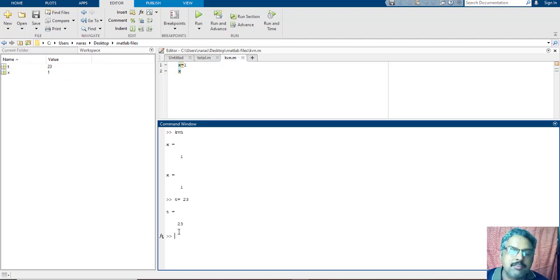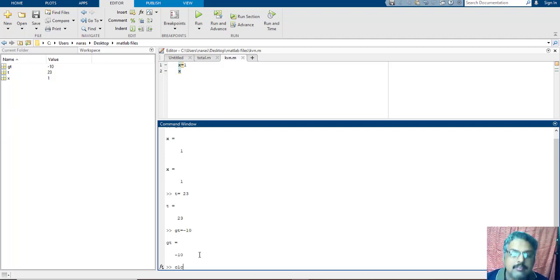in this workspace. Suppose you write gt equals minus 10, so gt is also available. Now suppose you give some name, name equals, just for understanding I will write something.